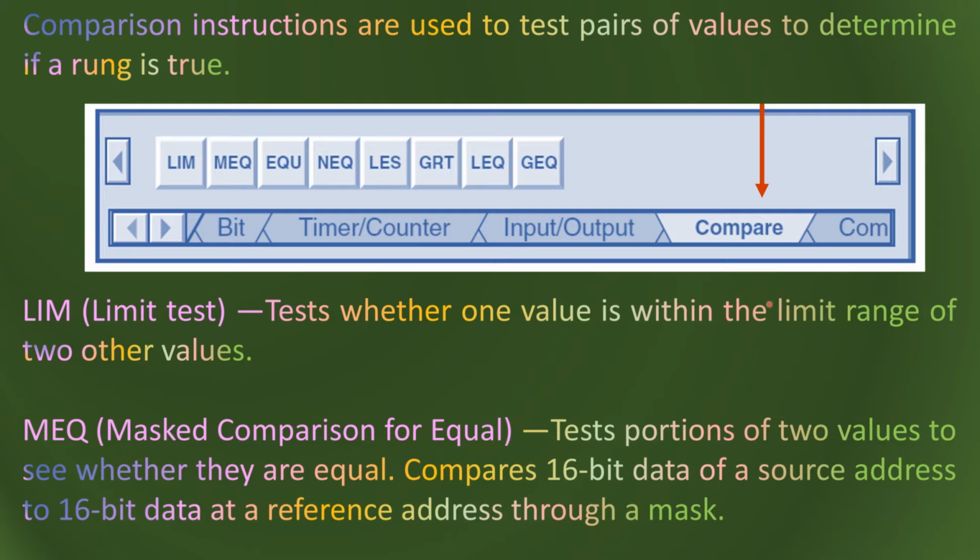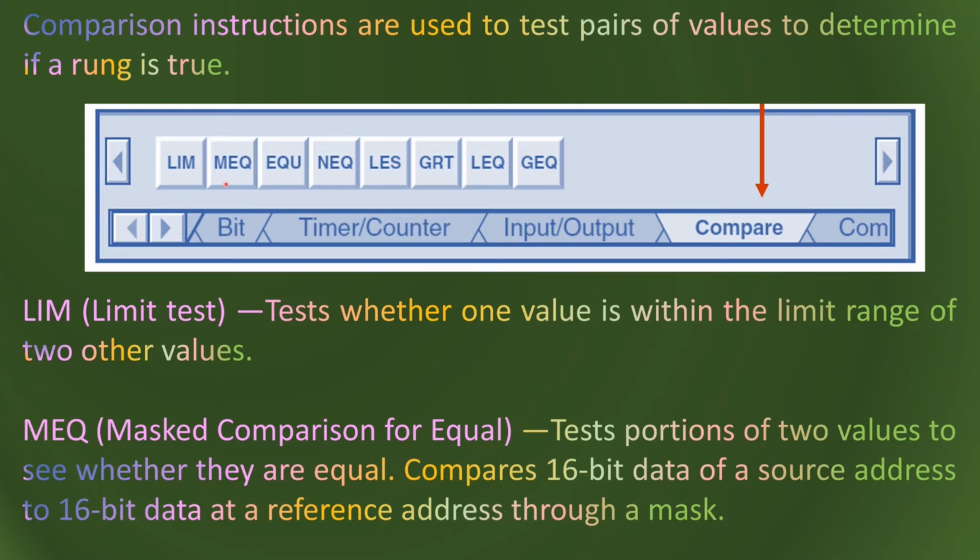In RSLogix 500 software, when you click compare, you will get these tabs. The first tab is limit. If the comparative data is within the range of the limit, the rung will be true.